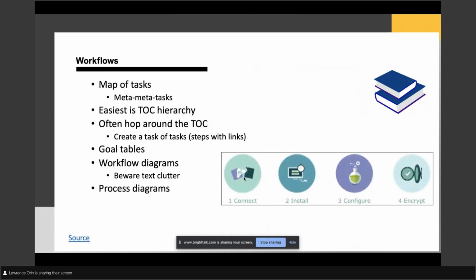Now, where we're getting to is getting more and more away from text and into something a bit more graphical, a bit more visual. And when you talk about visual process diagrams, things start to get very interesting. So here's an example of a workflow diagram. It has a bunch of steps, 1, 2, 3, and 4. What they've got is a whole bunch of text around it, which I'll show you in a minute, but they are demonstrating with icons the steps that you need to go through.